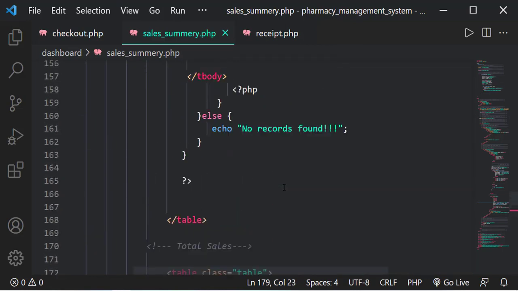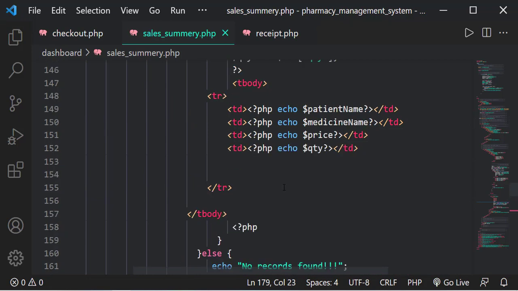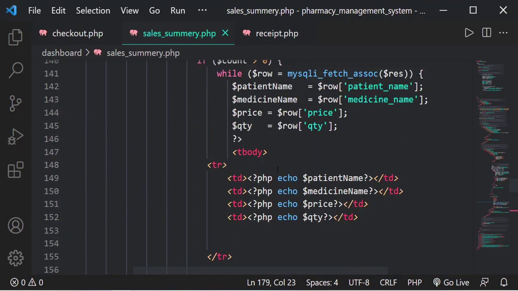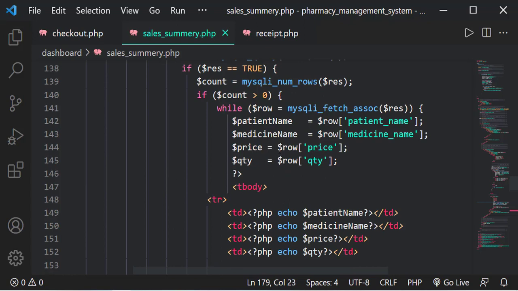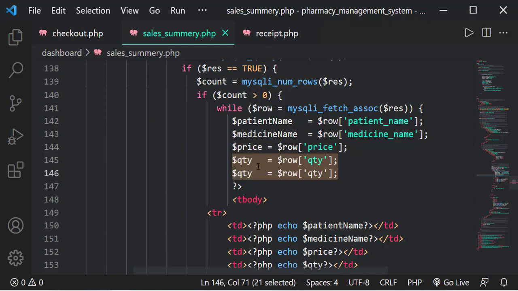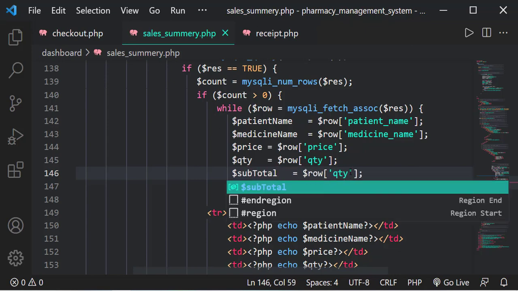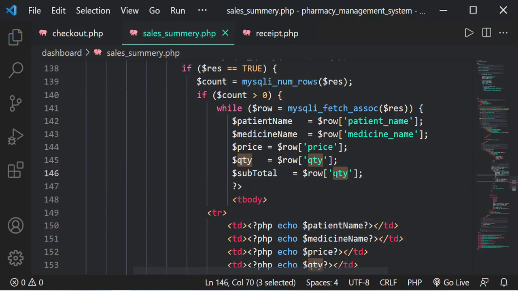First of all, let me come on top here and require the total. In fact, I'm just going to call it subtotal, and here the row will be total.